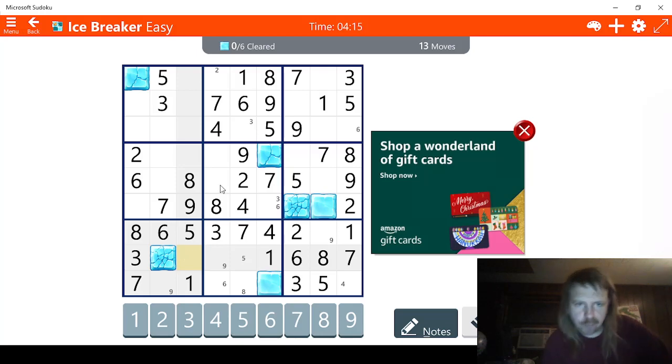Okay, that's not going to work. Okay, we can try and solve this. We know this is 2, but we need to solve for this. So, 1. Okay. One of these has to be 1. We know that. The ice block cannot be 1.